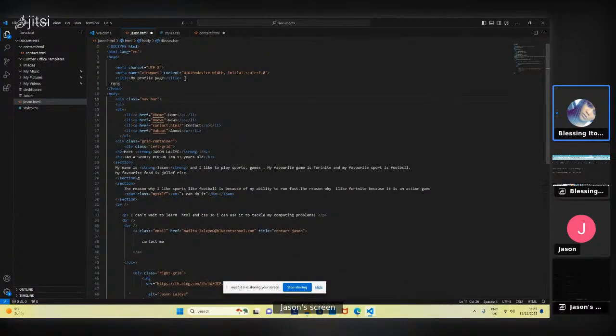Do you understand? Okay, so you know how you did contact.html? In that home page, change the one for home to JSON.html. That's what I'm saying. You removed the one that was there before and wrote contact.html. So now remove the one that is there and write JSON.html.